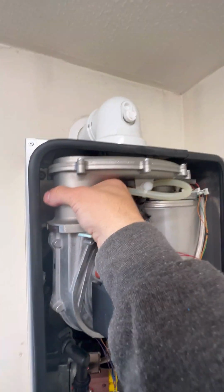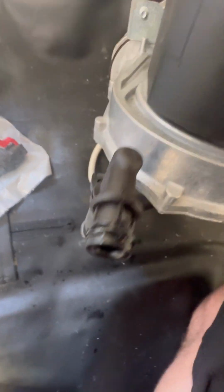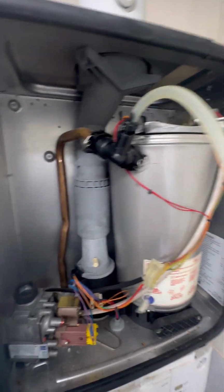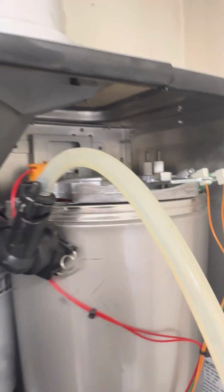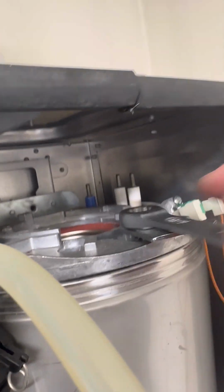I was able to do this with one hand because of doing that little trick. And now with that out, we can see how easily and how much it's split. So that's a new fear unlocked. And now keeping that nut locked on, you'll see how easy it is to wiggle these off because it's still clamped down. And once they're off, I undo that and pull it out of the way.